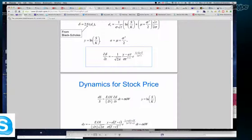Since this numerator is going to be big, the variance is generally going to be small, because that's one of the assumptions. And tau is going to be small because we're close to expiration time, and the variance, the standard deviation, the volatility is going to be small, because that's what we need. If volatility is large, the stock's moving too quickly to know what strike price the current price is going to be near, because it's going to be whipsawing between a bunch of strike prices, most likely.